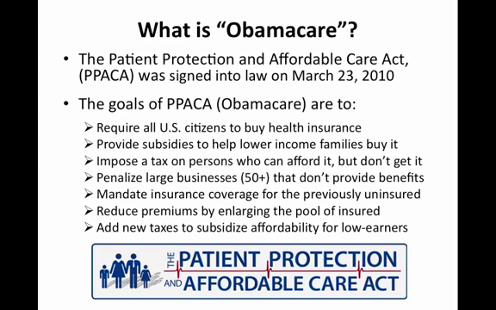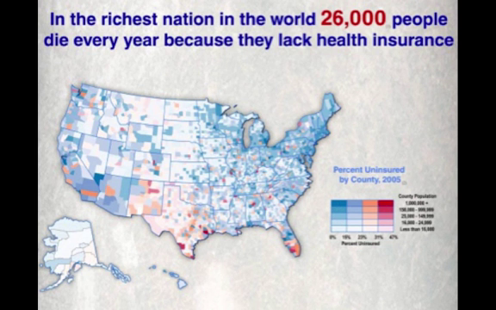A major thrust of the legislation is to help lower income families become insured and to make sure that their co-pays are low enough that it doesn't prohibit them from getting the care that they need. Those who make more money are going to pay more money and additional taxes as well to help make healthcare affordable for the lower income. So basically there is a transfer of wealth from those at the higher income level to those at the lower income level to make sure that everyone has health care provided for them.